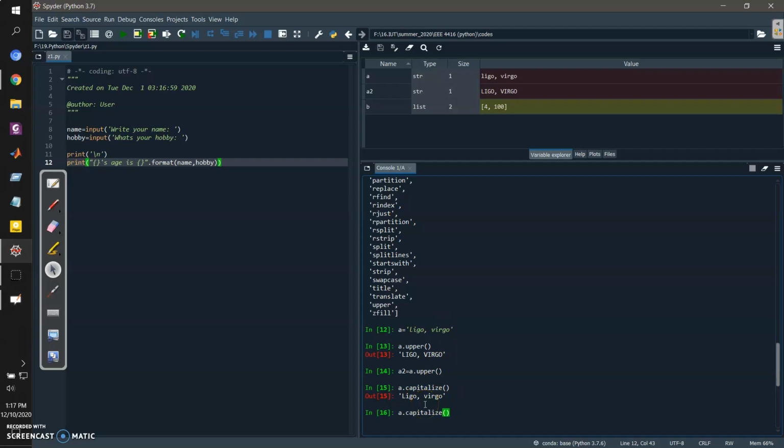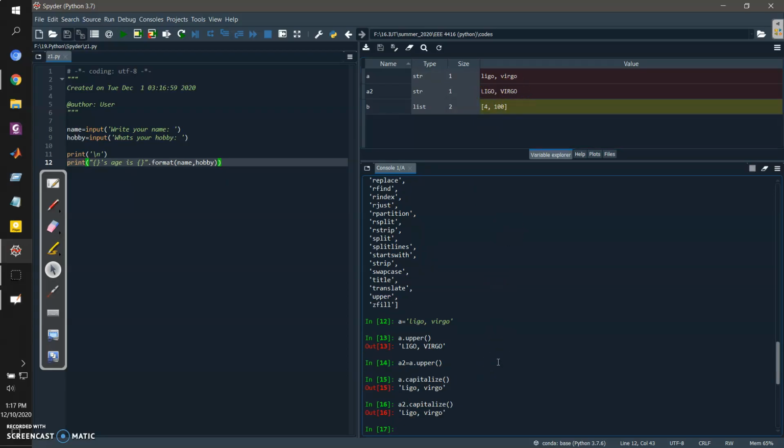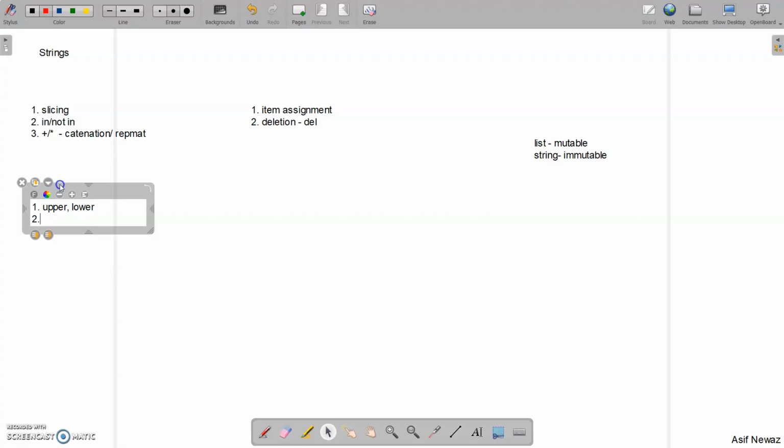If you do the same for a2, where everything is uppercase, and perform this method, you can see only the first one is kept uppercase, and all the others are converted into lowercase. So capitalize means the first character will be capital, and all the others will be lowercase. As you can see, when I am performing these methods, none of the strings is changed, they are exactly the same. So this is another one that we learned, called capitalize.